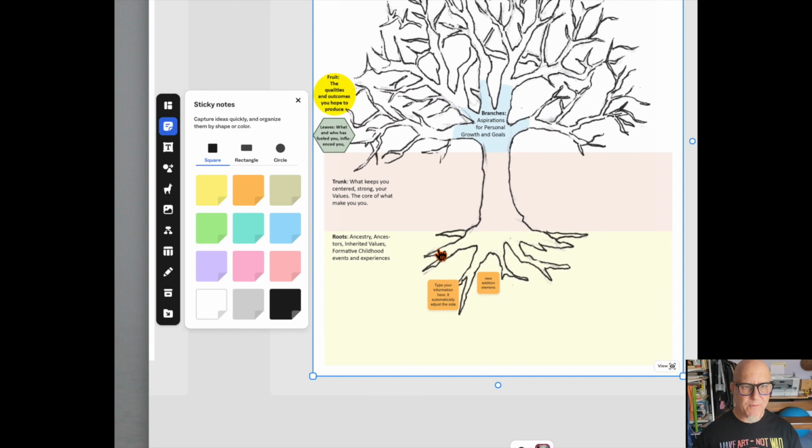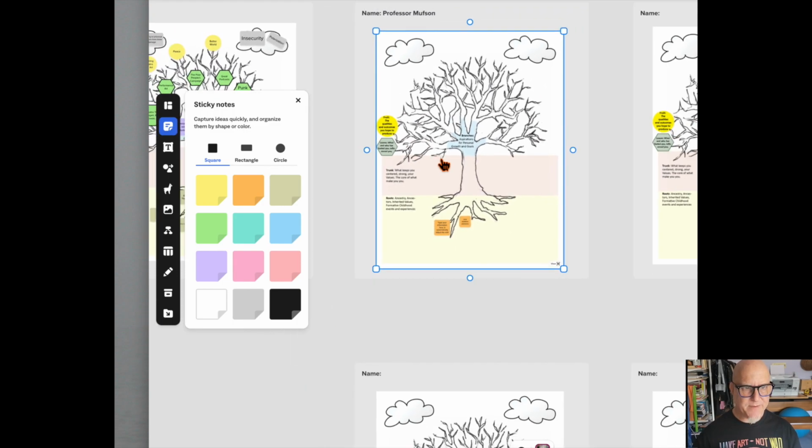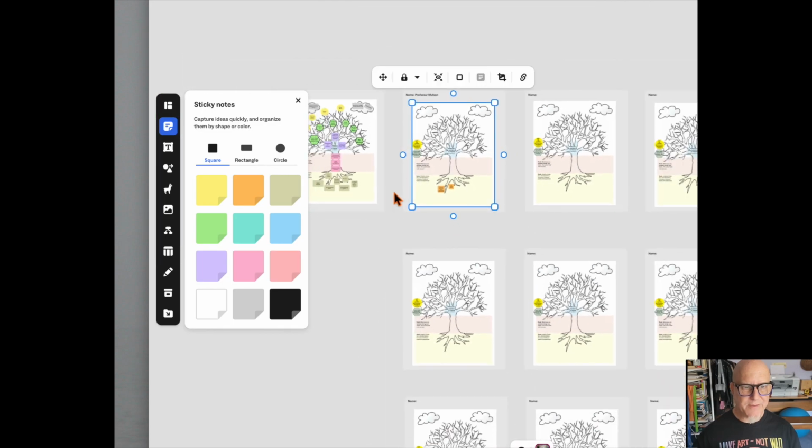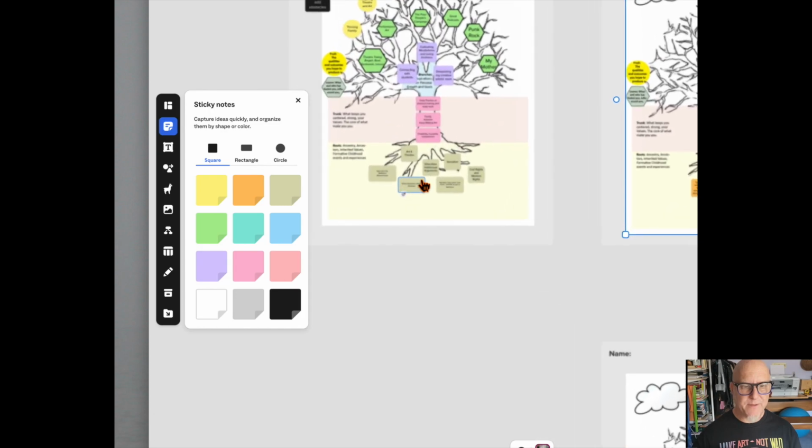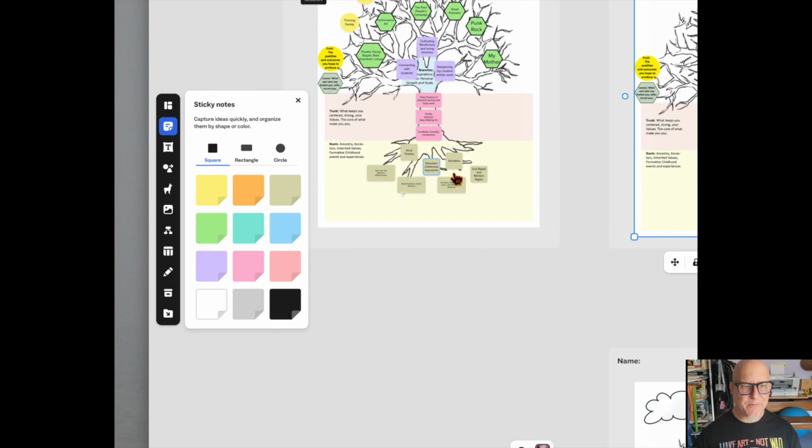And so you're going to work your way up. I did different shapes for different parts. So let's see, what did I do? We'll zoom out for a minute. You don't necessarily have to follow this format, but I had these olive greenish squares for the roots. I did some pink rectangles for the trunk, etc. But you can be creative, do your own color scheme, your own way of organizing it.